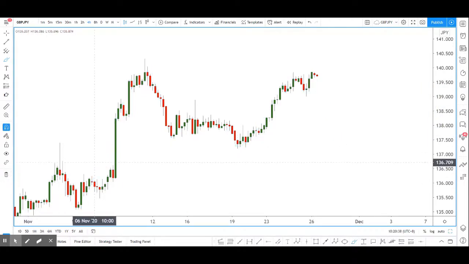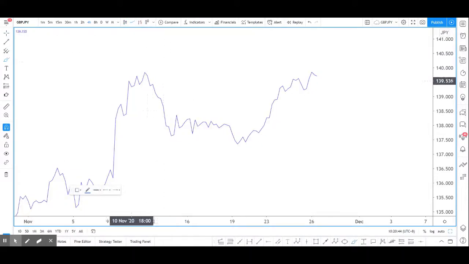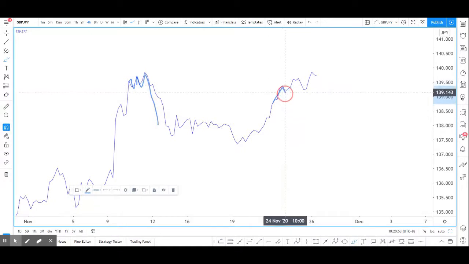If this is a bit hard to see, you can switch it to line chart, and you'll be able to see that price went up, came back down, went up, came back down the second time, and then it tanked. Same thing now: price goes up, comes back down, price goes up one more time, comes back down the second time, now it's up and it should tank.